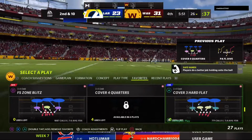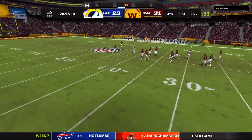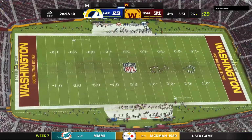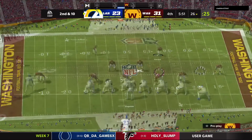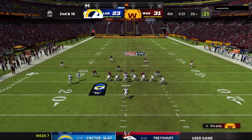I know we spent a lot of time talking about how the defensive backs read routes and make plays on the football. How about a good linebacker? Feeling the route, seeing the quarterback, jumps the play, and knocks it away. Really well done. After the incomplete pass, here now is 2nd and 10.